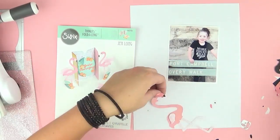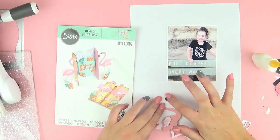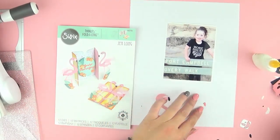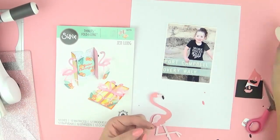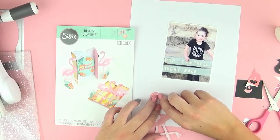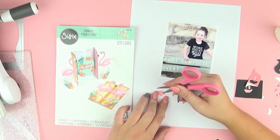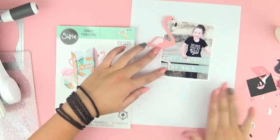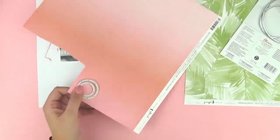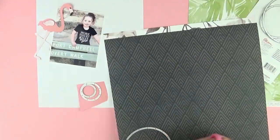So I'm adhering down those. I knew I had to add, I think, the tip of its nose and then the eye as well, back to the flamingo, and then he's pretty much finished. So once I've stuck all that down, I try and figure out where I want to actually place the flamingo, and then I decided that I'd use these.